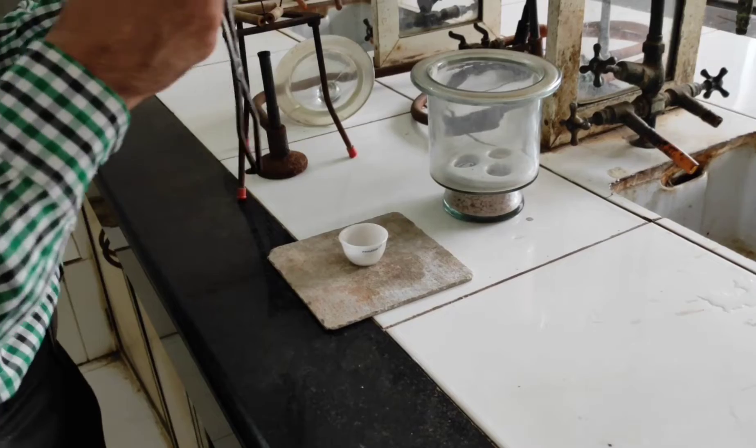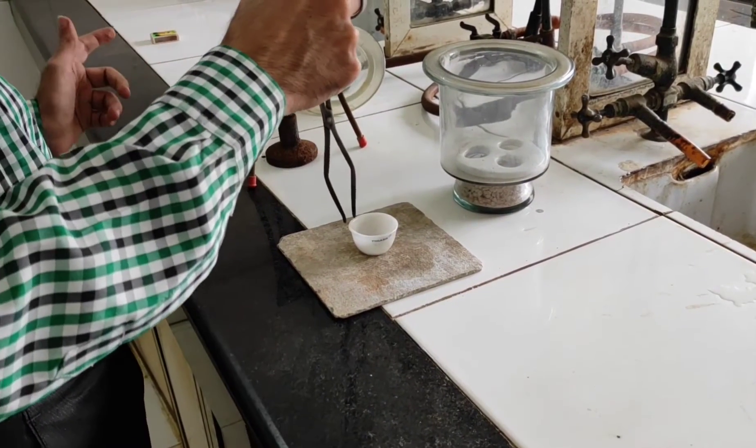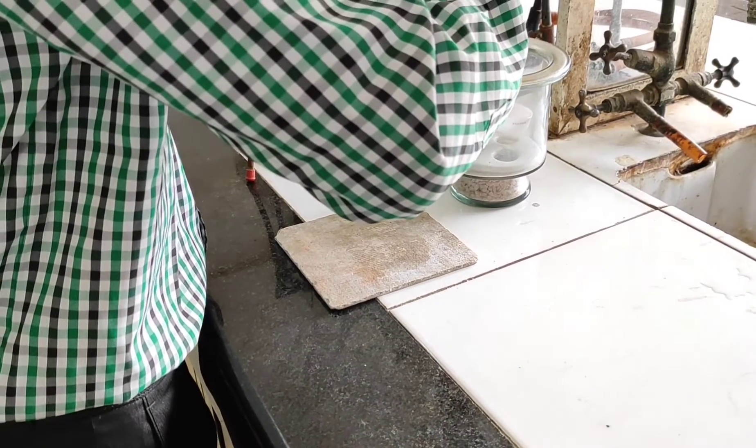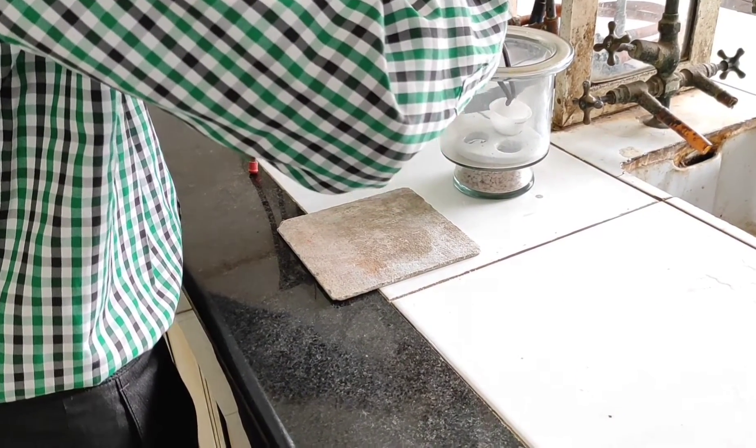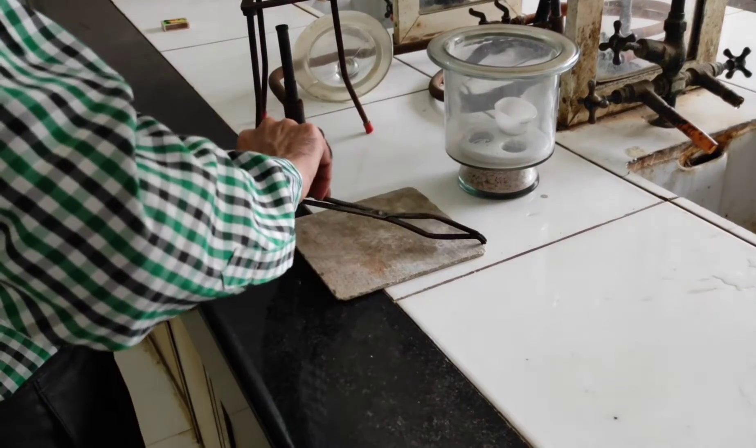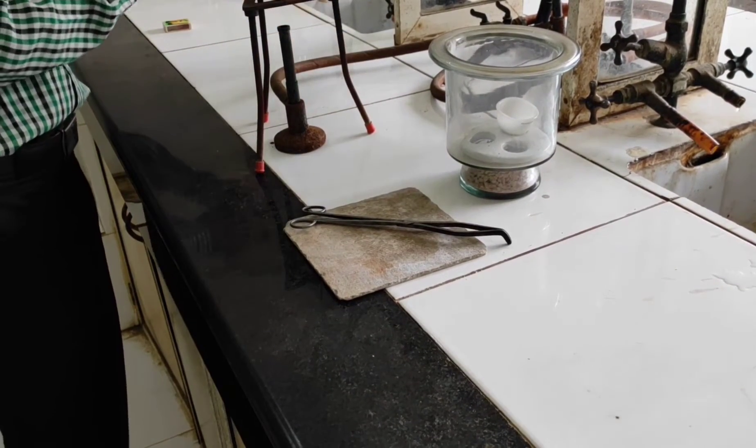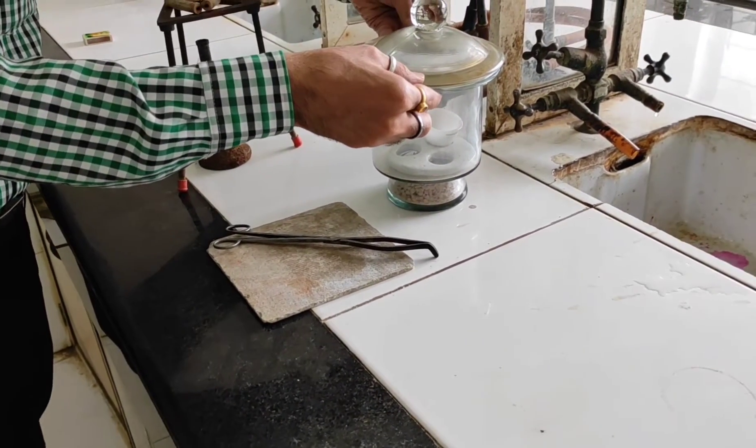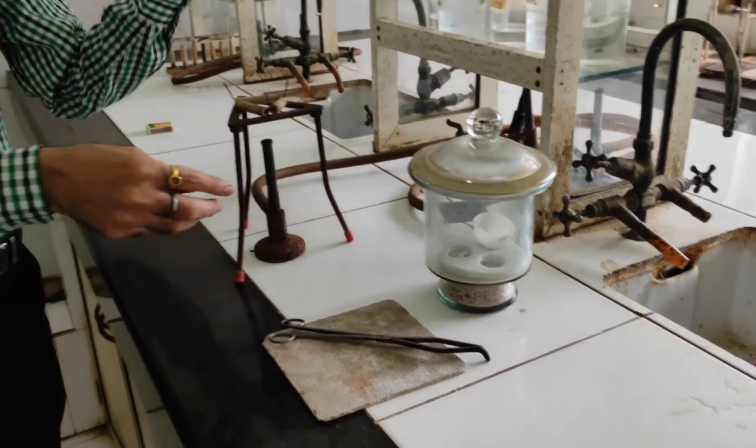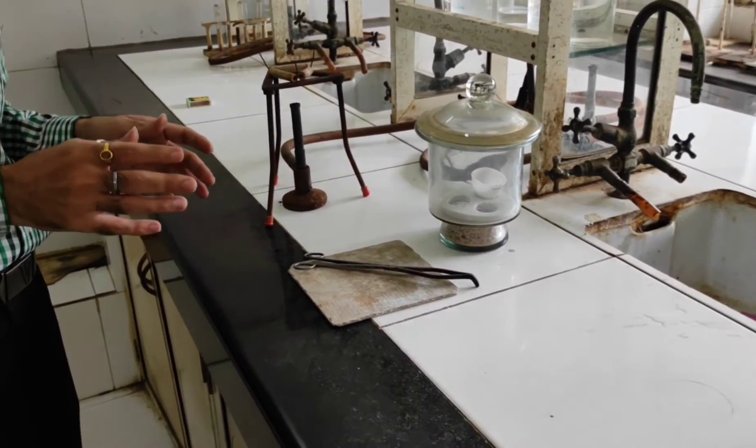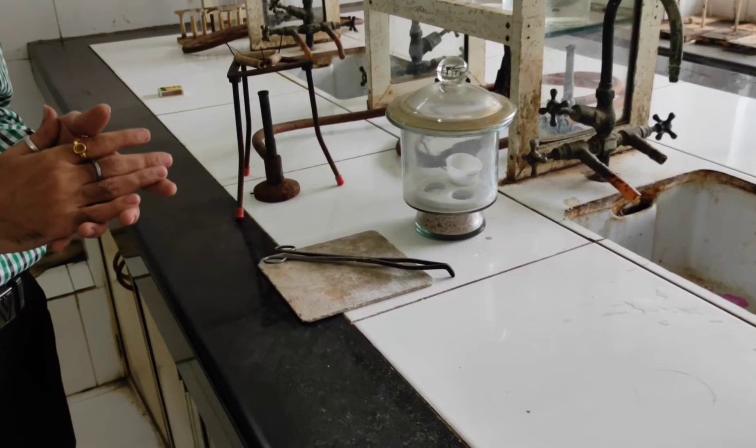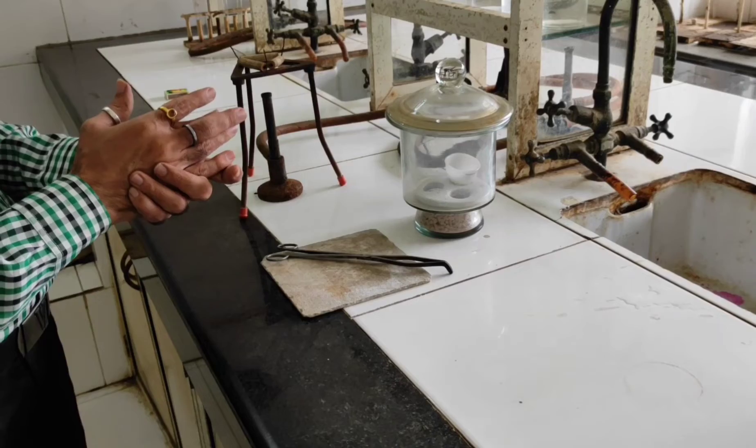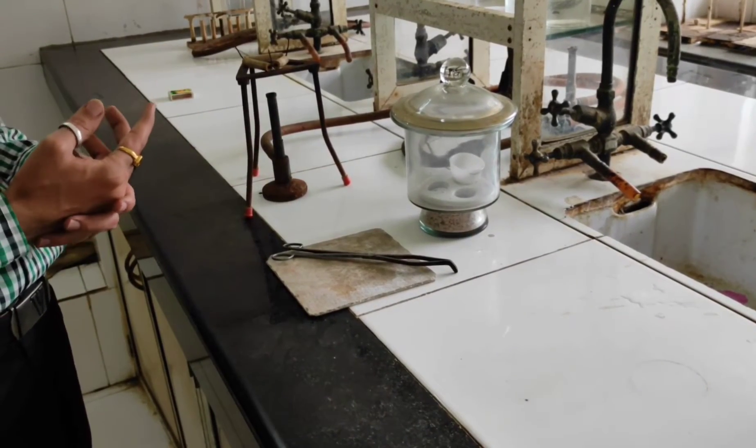Now, very slowly, still keep on using your tongs, put it in the desiccator. The bottom part of the desiccator as you know is made up of calcium chloride which will absorb the moisture. So once we are going to keep this crucible in this desiccator for around 5 to 10 minutes, we get the required condition to weigh, and that required condition my dear friends is cool as well as dry. So we will keep this for 5 to 10 minutes and then we will go for the final weight.